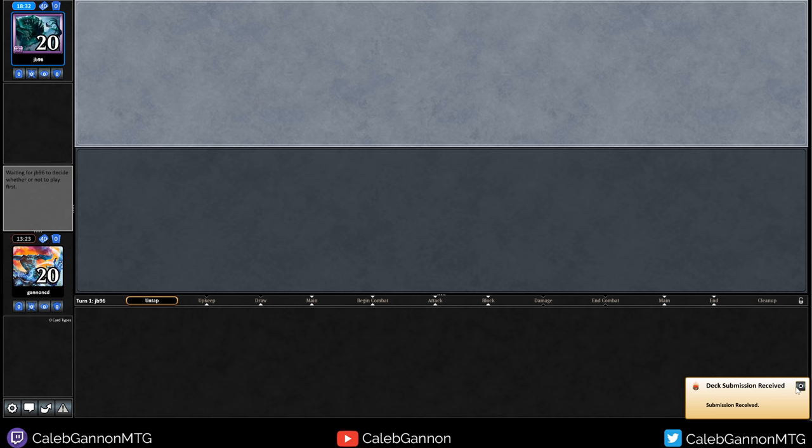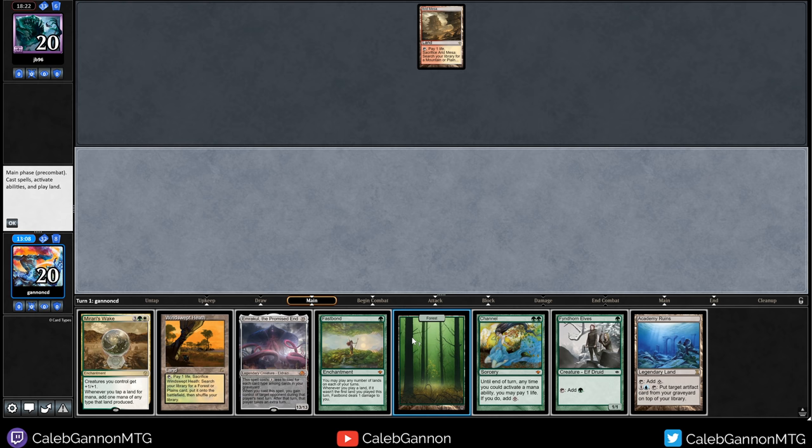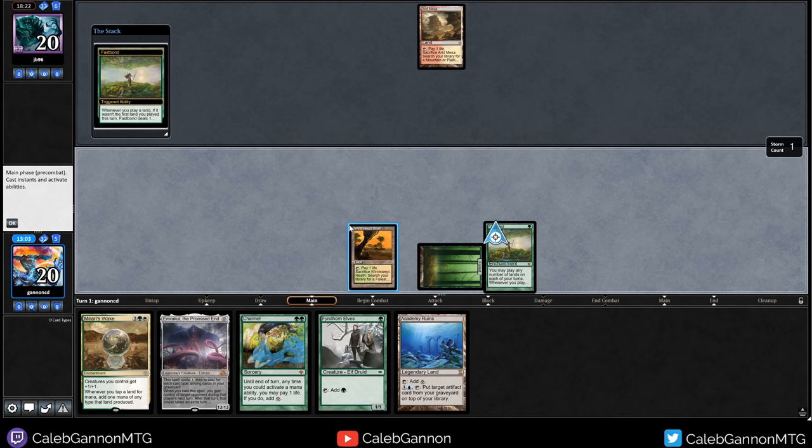That is a turn. Yep, that's a good hand. Yeah. That's a turn two Emrakul if I ever saw one. Academy Ruins. So we're gonna go. I guess I can play Fast Bond here. Forest, Fast Bond. Windswept Heath. It says Tropical Island, Findhorn Elves.